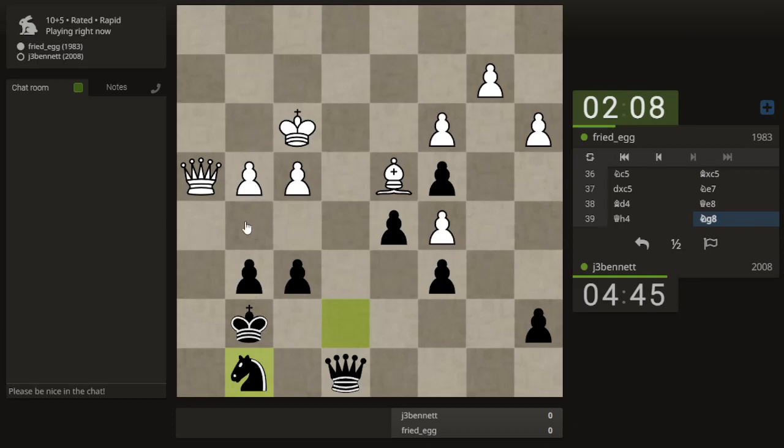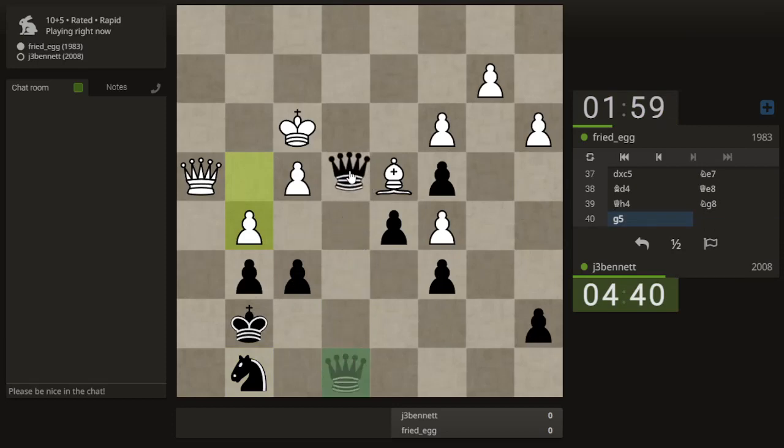Yeah, we could get into a position where everything gets traded. After pushing there, if I defended this pawn with my queen, he takes, I take back, he takes, I take back, he takes, I take back. And it's just king versus king and all the pawns. Yeah, he goes there. So let's throw in the check first, anyway. Can always do that.